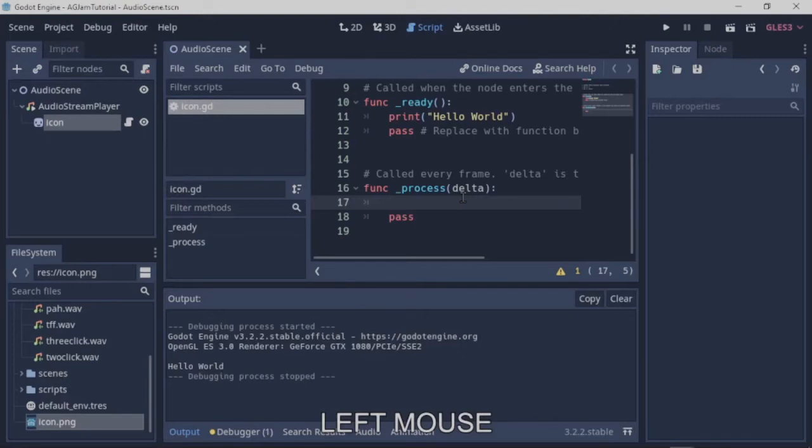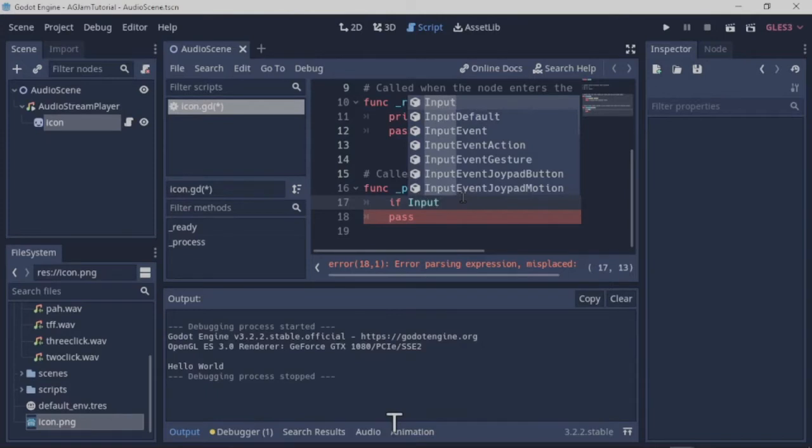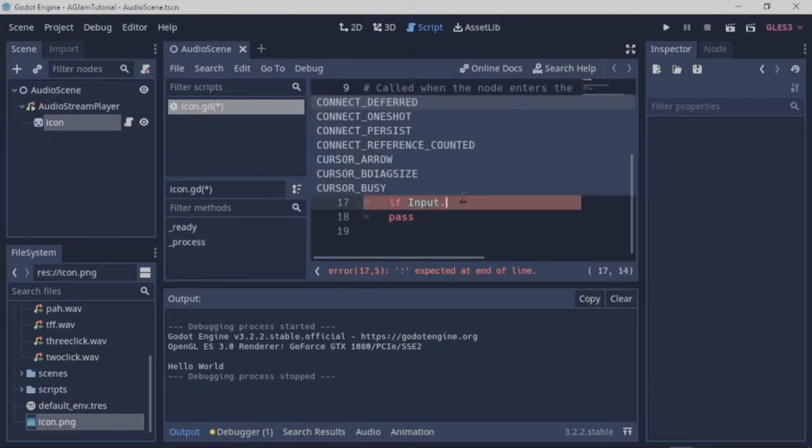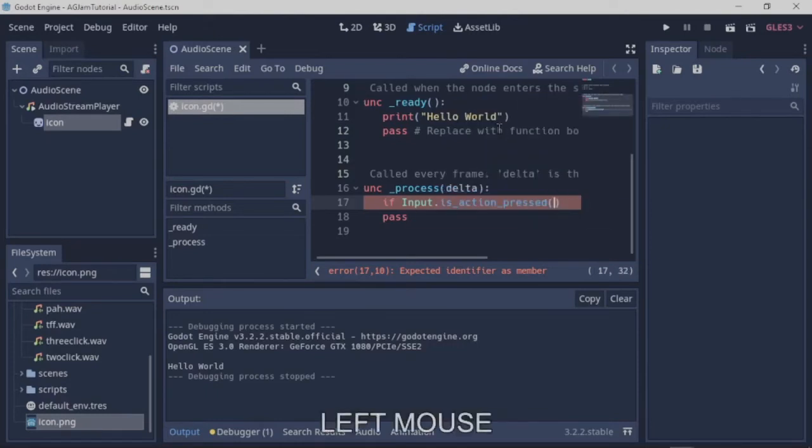And in order to do that first part, we need to do an if test. And an if just looks like this. We say if, and then a certain thing. In this case, we're wanting to test if they have their key pressed down. And to do that, we say if input dot, just trying to remember on the fly here now, if input dot is action pressed, that's the one. So yeah, we're saying if input is action pressed, and then inside the brackets, we need to say what action are we looking for.